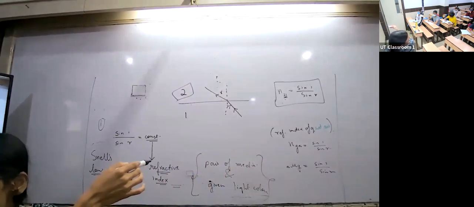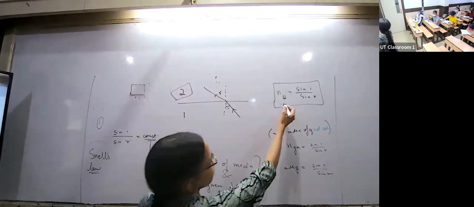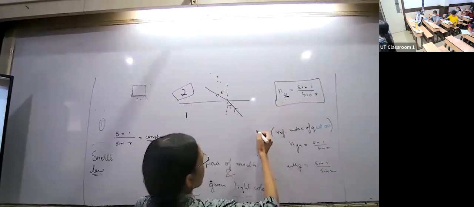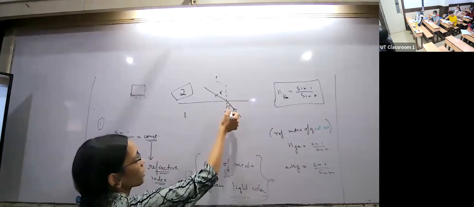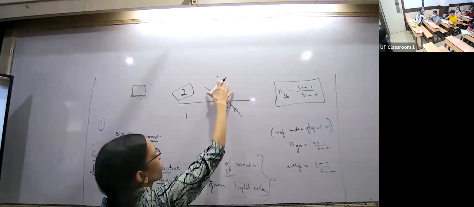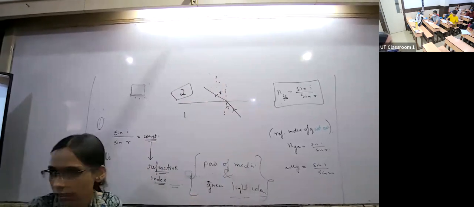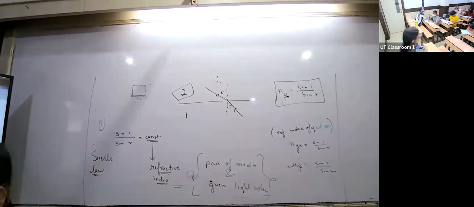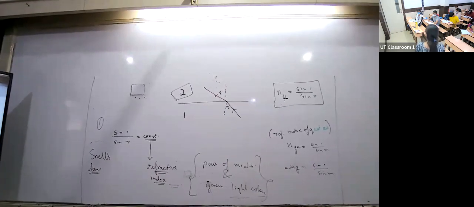I'm just trying to tell you that the surrounding medium is the medium light comes from, so the arrow's direction should be like this, and for the refracted part we keep talking about the main medium when you are using the sin I by sin R formula. All right, so let's move to the other part.